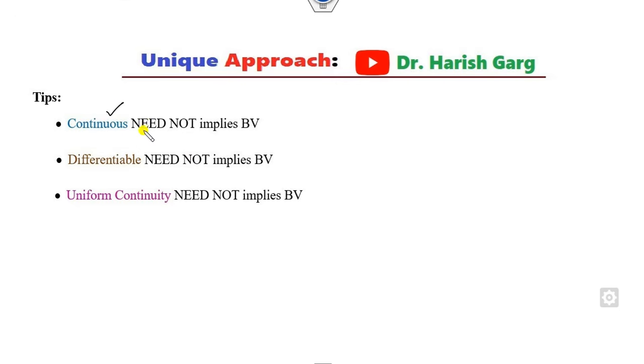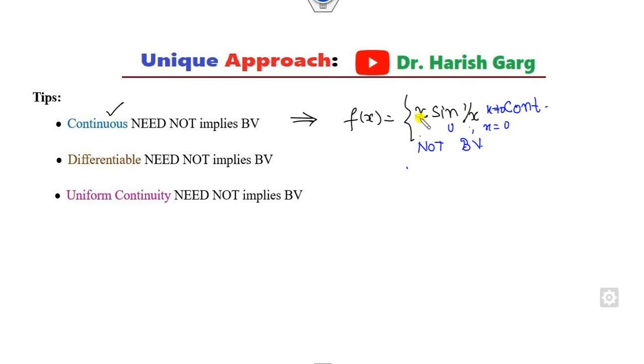Remember, Lipschitz continuity need not imply bounded variation. Differentiability need not imply bounded variation. I can simply say, take sin 1 by x, fine. This function is continuous, but it is not of bounded variation. It is non-zero, and 0 when x is 0. Clearly, why? Because a is 1, b is 1, but a is not greater than b, so it is not of bounded variation. Differentiability need not imply bounded variation. Same example, you can think about that and so on.